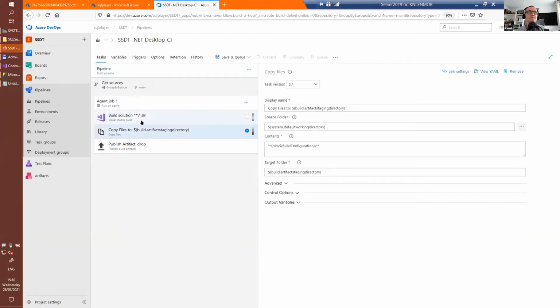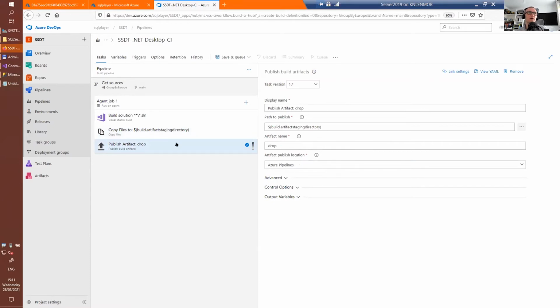Then as a next step, I'm just copying the files which we will find in this bin release folder or subfolder. We are copying them to the target folder, which is the artifact staging directory, another variable defined for the Azure DevOps agent. And this folder will be used as a source for the next task, which is publish artifact.